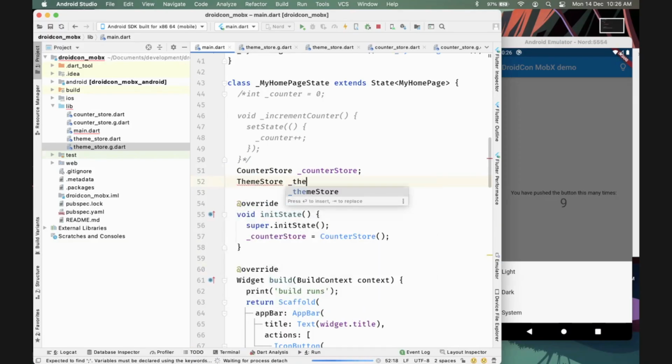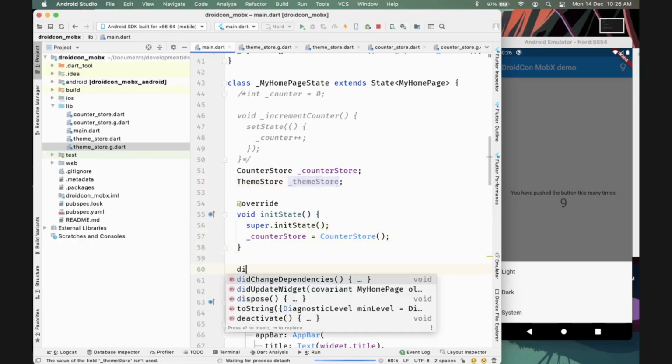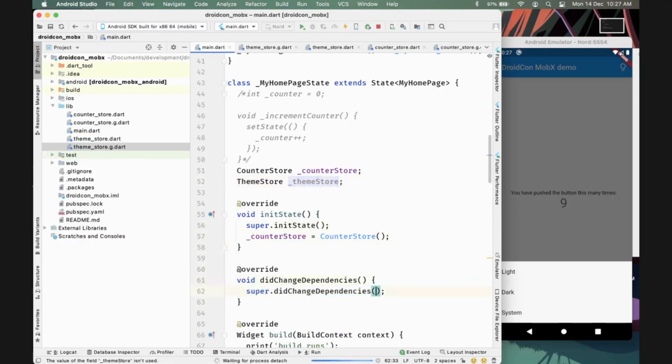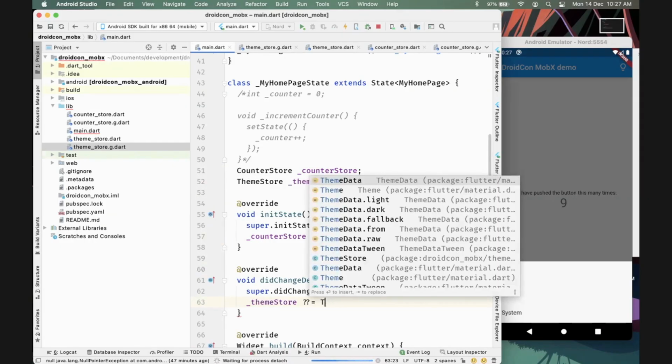We are going to define a theme store. We are going to use the change dependency as we need a context. So for that we use the change dependency for the theme store, sorry, the provider.